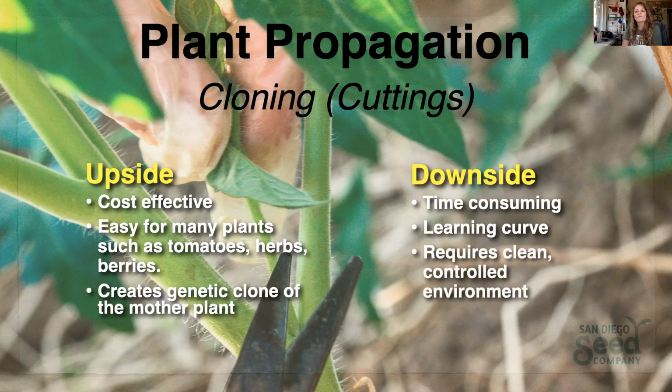Also, it is important that you only get clones from plants that are healthy, or you risk bringing other disease or insects that you may not want into your garden. So it's something to consider. Now, let's get into seed starting. What are the key things you need to know about seed starting?